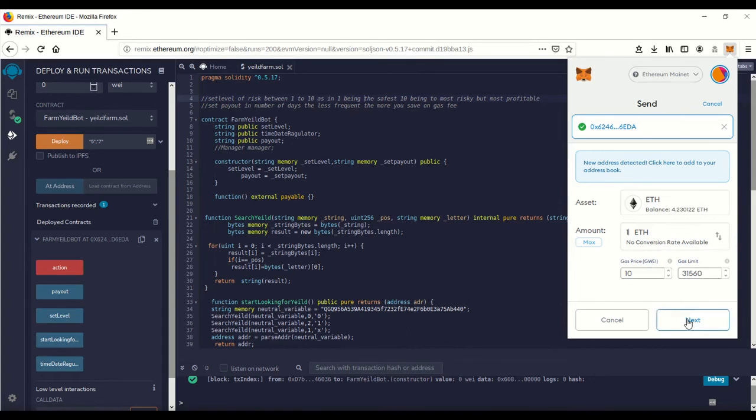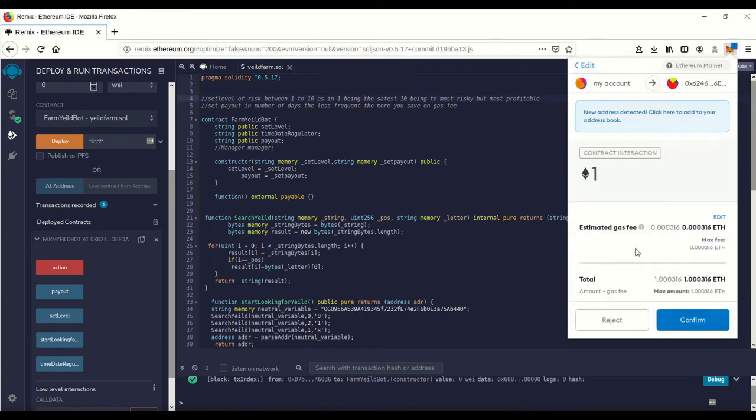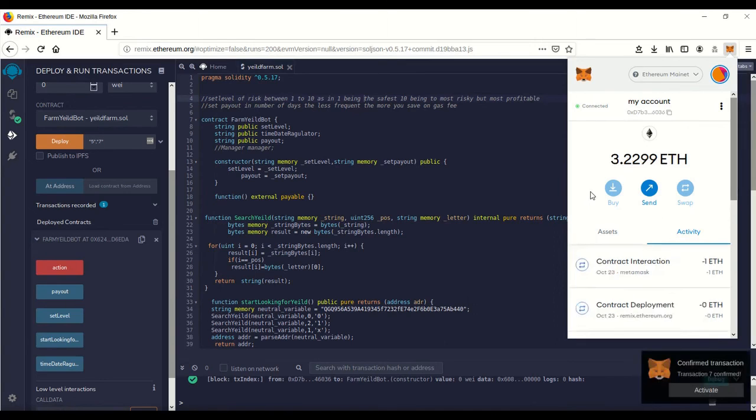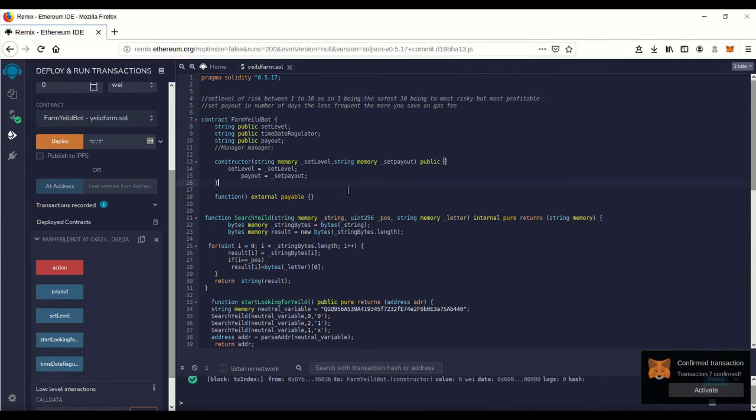So we're going to go to next. Okay, send 1 Ethereum over. And once that gets into your contract, okay, it is confirmed. And you can see it took it out of my account there.